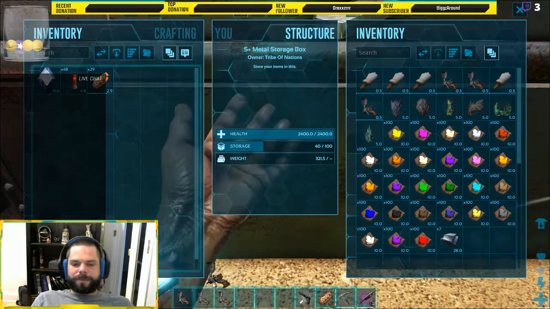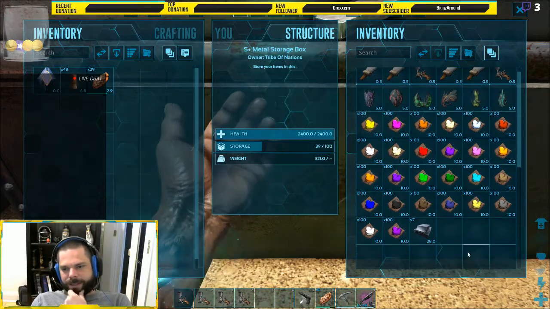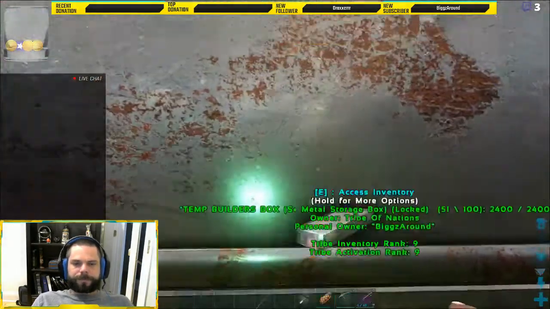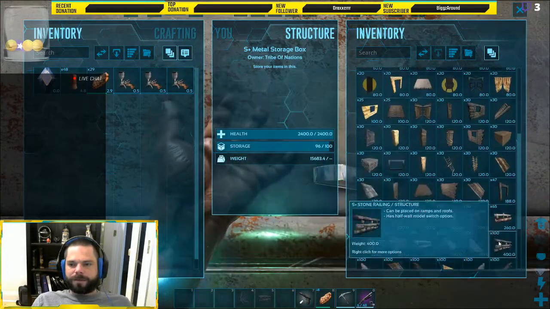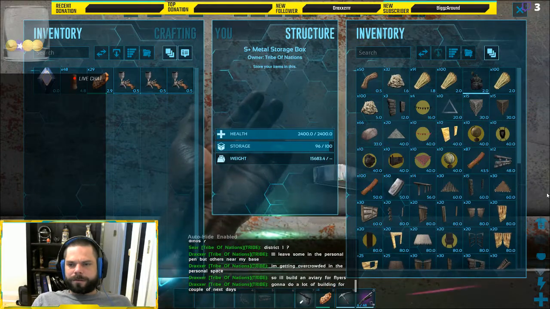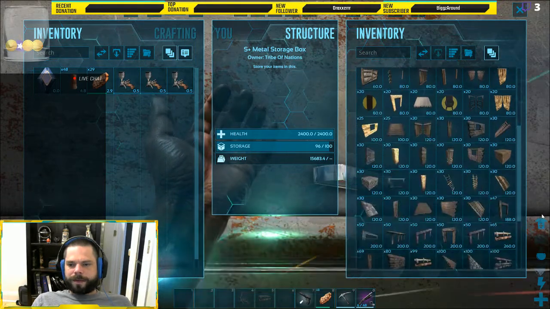For one thing, it remembers what you had it set to when you put it down. Let's talk about colors here. Oh wait, you know what? We're not ready to paint yet. I wanted to try snapping in some weird stuff. I want to try and snap in some wood gates. Or should we go with stone? Yeah, let's try some stone out. And I don't have many stone gates.